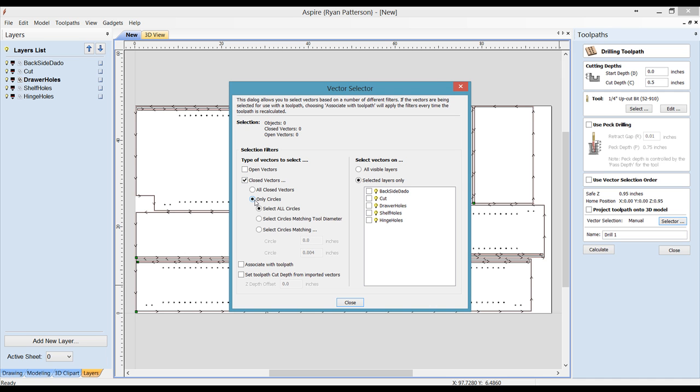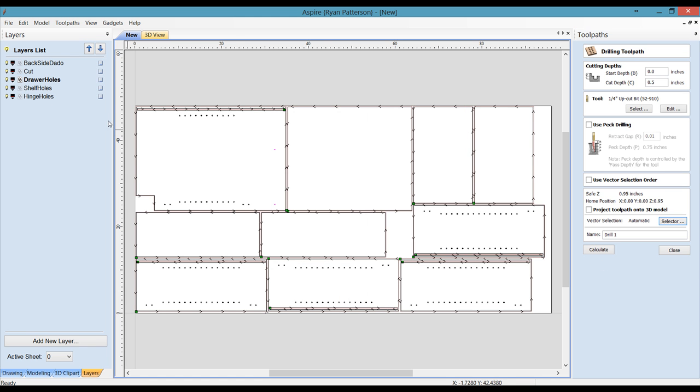In this case, I could even say only circles, but I do know only circles are on that layer, so I'm going to associate, offset by minus T, which is the thickness of material, choosing to select only the drawer holes.